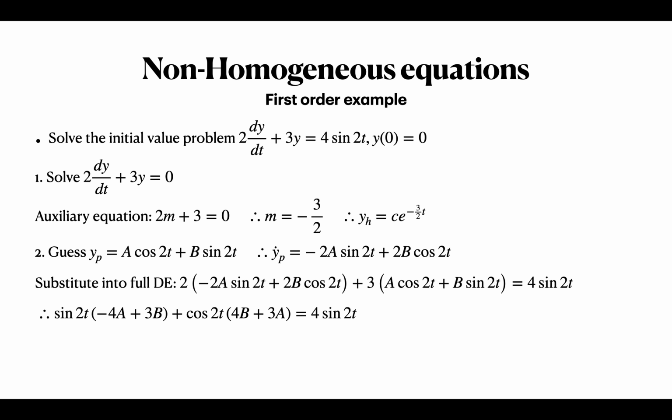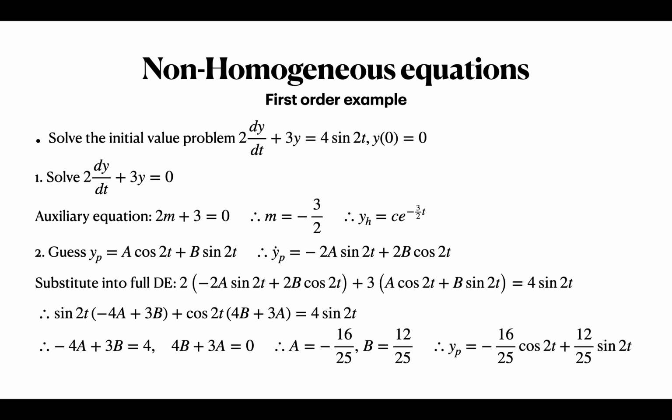Now, this might be the first time you've seen this kind of mathematical wizardry going on, but it makes sense, okay? Because this is true for all time. So the only way this can be true for all time t is if minus 4A plus 3B is 4, and 4B plus 3A is equal to 0. Now you've got simultaneous equations in A and B, and I solved for A and B, hopefully correctly. Now, I apologize for the messy values for A and B. I should have chosen something more kind to everybody, but I didn't. So I just plowed straight through. I think those values for A and B are correct.